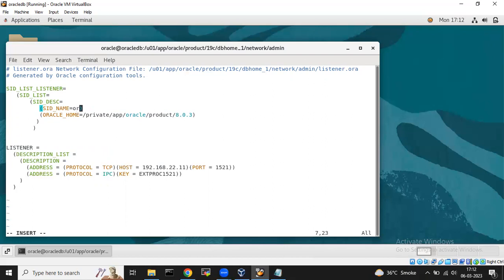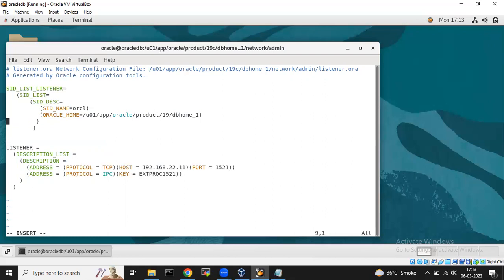As you know, we gave the Oracle SID name as ORCL, and here we need to give the Oracle home path: /u01/app/oracle/product/19c/dbhome_1. This is mandatory.